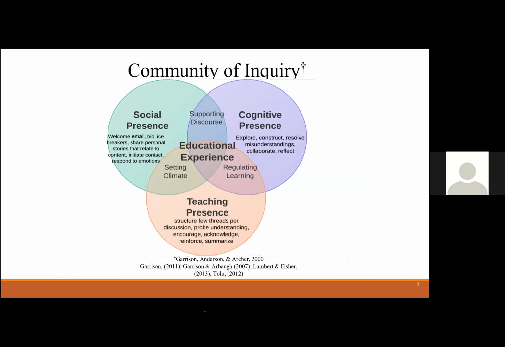The community of inquiry model really supports this notion of engaged teaching and a lot of the things that we've talked about. This model has been going strong for 20 years now, and it stresses the importance of social presence, cognitive presence, and teaching presence for students to have a complete educational experience. Most of us, when we make the transition to online, get the cognitive presence and teaching presence quite naturally. But social presence is something that we have to make a real effort to do.